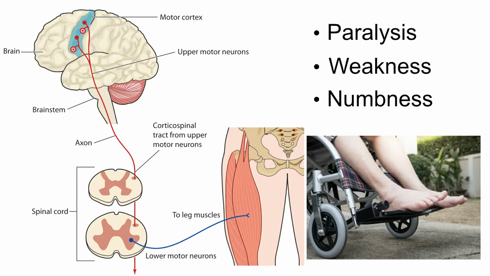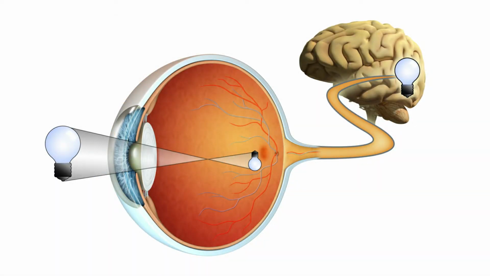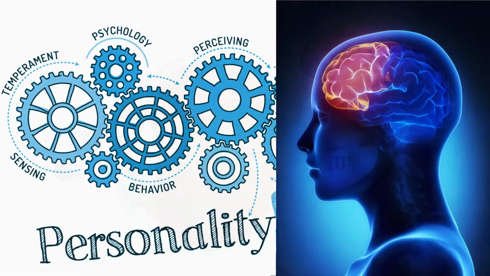Because your brain controls everything your body does and all aspects of your behaviour, a stroke or a head trauma can affect the way your body functions or the way you behave in many different ways. If a stroke or head trauma damages the part of the brain that controls your right leg, for example, then you may have paralysis, weakness, or numbness in that leg. If you have visual problems, the stroke or head trauma will have damaged your visual cortex, the area of your brain responsible for your vision. If you experience changes to your personality, the stroke or head trauma will have damaged the frontal lobe, an area of the brain responsible for controlling your personality.